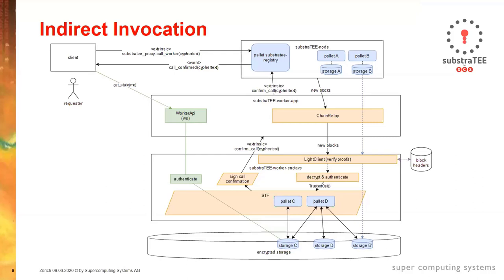We have 100 on-chain tokens and 0 off-chain tokens. Now we send 50 on-chain tokens to that bonding account. The enclave will mint 50 off-chain tokens, which you then can spend. And if you unshield it, it will burn those 50 tokens and release the 50 on-chain tokens on your account. So that's kind of the whole circle.